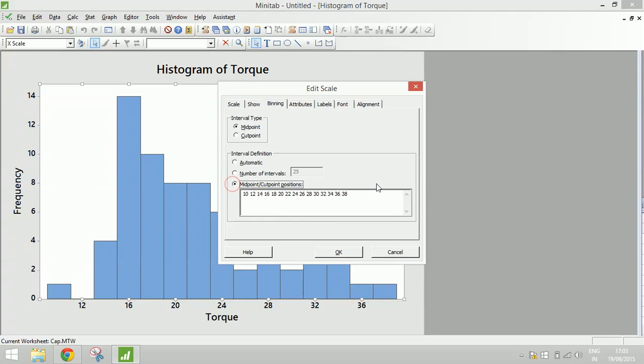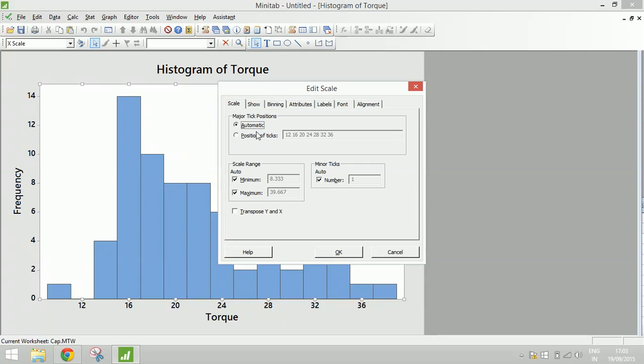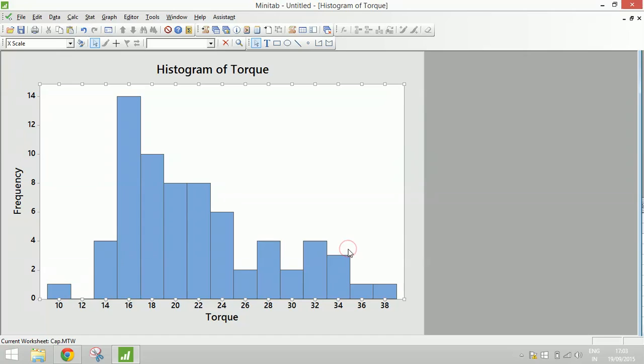We click OK. As we change the number of intervals, the distance between them is also changing. You can just select and copy it. I'll use the shortcut Control-C and here we'll come to position of text. We select this and Control-V to paste. We'll click OK. You see the values on the scale have changed, as I already told you.